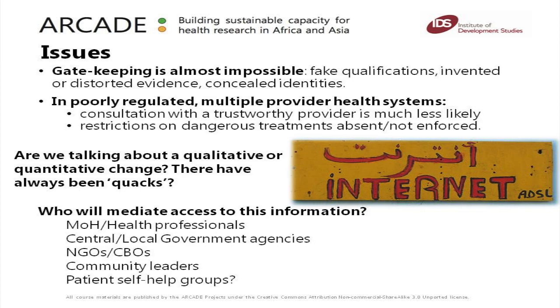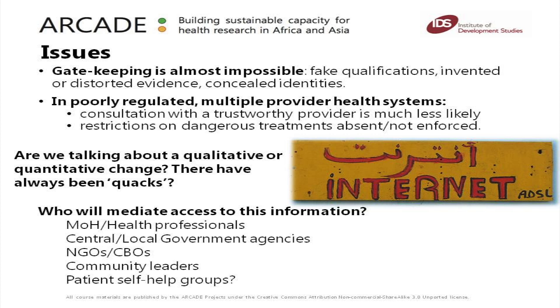Again, we can ask, what are the main issues around this area? For one thing, in most countries, in previous times, there was something we can call gatekeeping, access to medical information via people who are qualified to provide that information. Now, gatekeeping is more or less impossible, so anybody can become anything they wish on the internet.